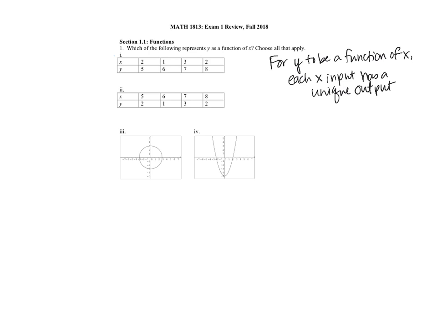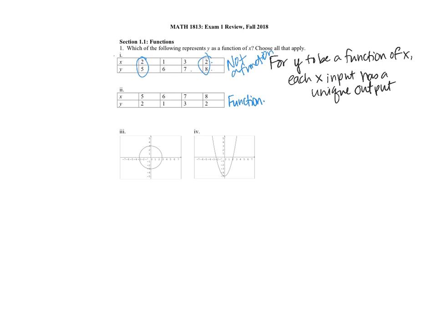input 2 has the output 5, the input 1 has the output 6, the input 3 has output 7, but look here, input 2 has output 8. So I see that 2 has two different outputs. And so this one is not a function, because we have an input that has two different outputs, so it doesn't have a unique output. The second one, I look at the inputs, 5 to 2, 6 to 1, 7 to 3, 8 to 2. Each of those inputs has a unique output, so this one is a function.